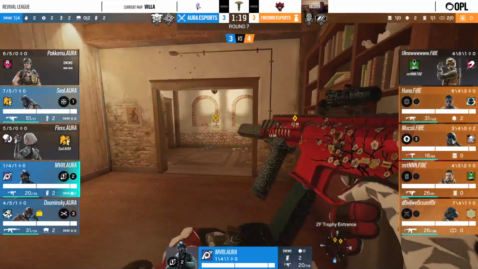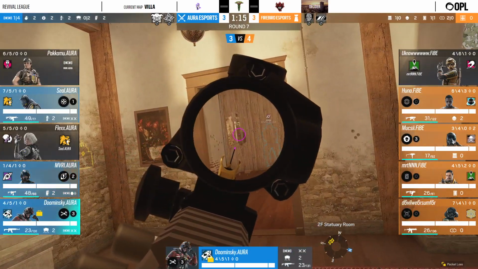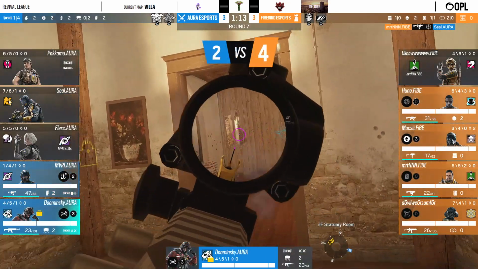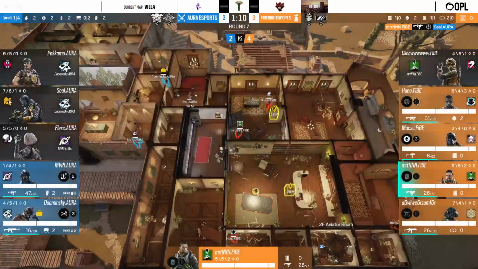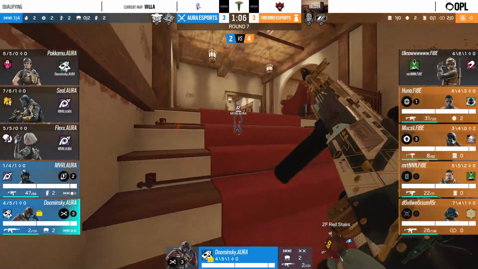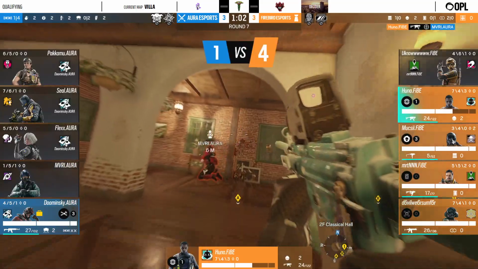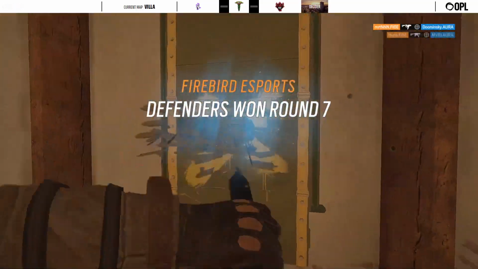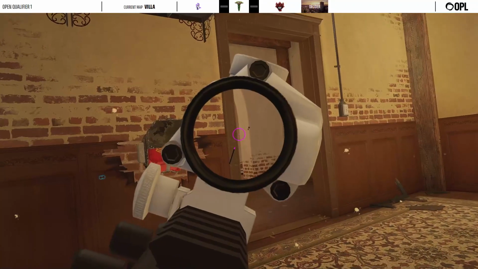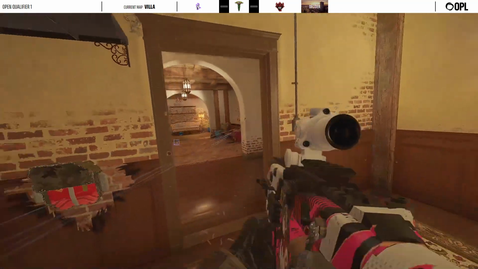Firebird trying to make it as hard as possible for Aura to do anything here. Ooh. Nice shot from Martin there onto, sorry, Seal, so it was. Leaving a 2v4 and Hunnel prone in the corner, and Martin a second on the round onto Duminsky on landing. Well, really well played round there from Firebird. Not much to say about it.